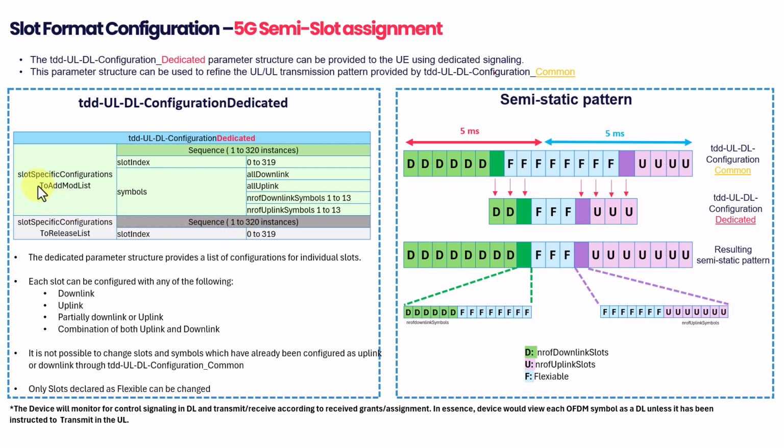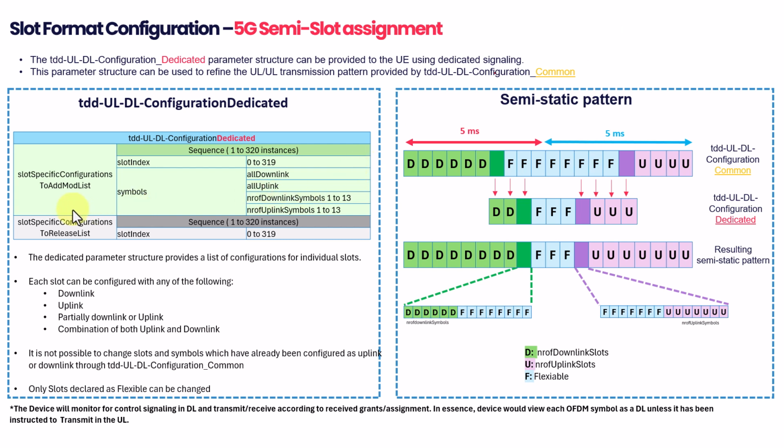For example, as you can see here, it is called the TDD uplink downlink configuration dedicated, and this is usually delivered by the RRC configuration message whenever the network sees the need for particular users or a cell to configure or change the configuration for those flexible slots based on the demand on the network. It will start sending the RRC configuration to the user with the new configuration for these flexible slots.